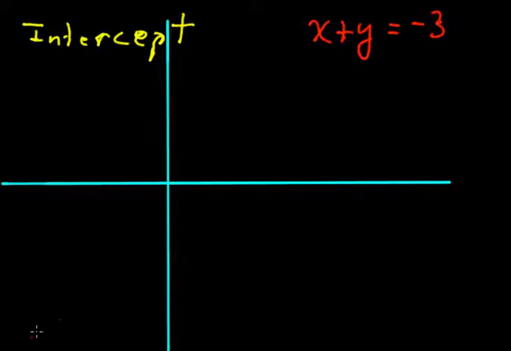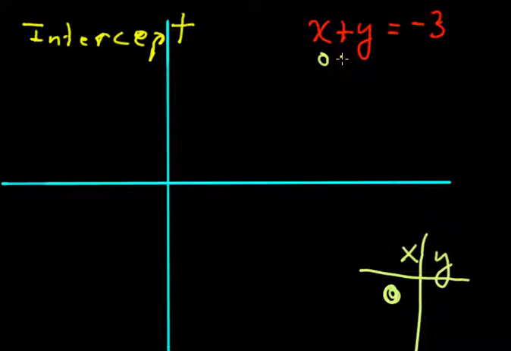The first value we're going to look at, get my xy table down here. x, y. We're going to look at, well, what's the value of y when x is 0? So when x is 0, put 0 in here, plus y equals -3. And the only thing we have left on the left-hand side here is y equals -3. So when x equals 0, y is -3.